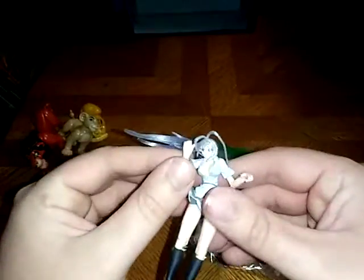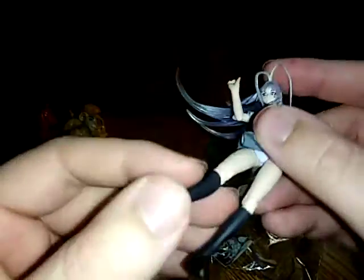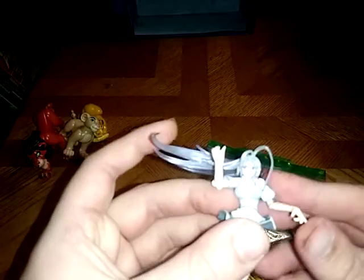Now we're going to get on to the anime figures. And this is May, with an add-on letter, from the School Fight anime, and she's got some posability. Not much, but some. Her greatest posability is definitely in her legs. And I remember her from the one School Fight anime. And her arms are on a hinge, which is pretty cool. Her head can move as well. It's not on a ball joint movement, but hey, it's pretty cool.